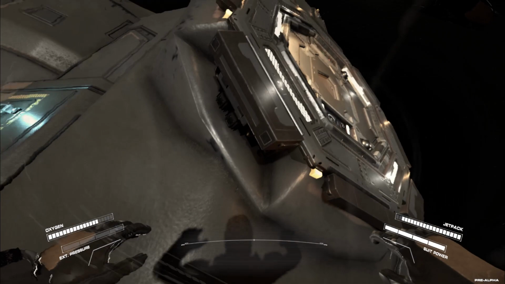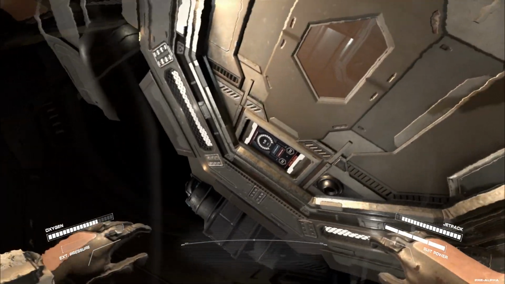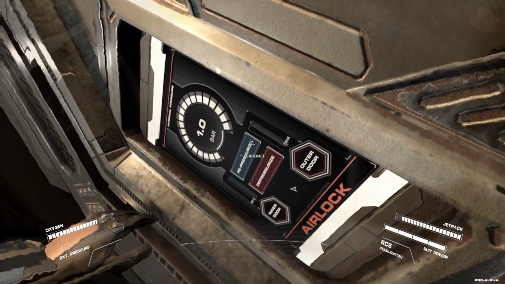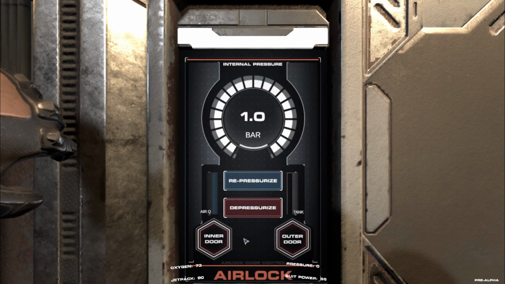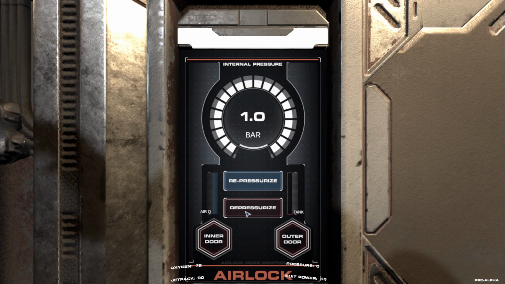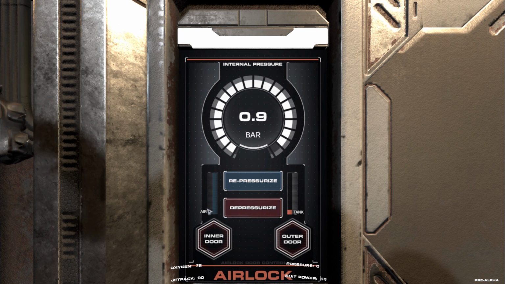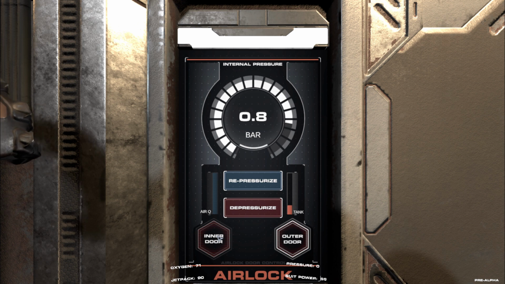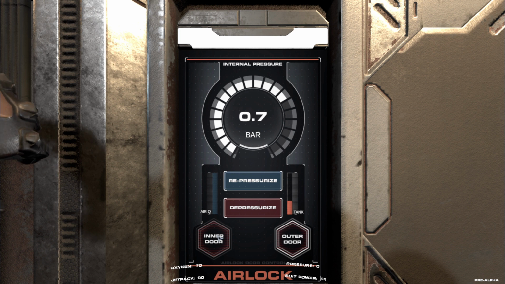Yeah, this takes some practice, I'm just throwing that out there. So what we want to do is just get close to here. Gonna grip on, and we want to depressurize this so we don't waste any oxygen, first of all, it puts it back in the tank. Also, we don't get that massive pressure vacuum that wastes all of our precious resources.